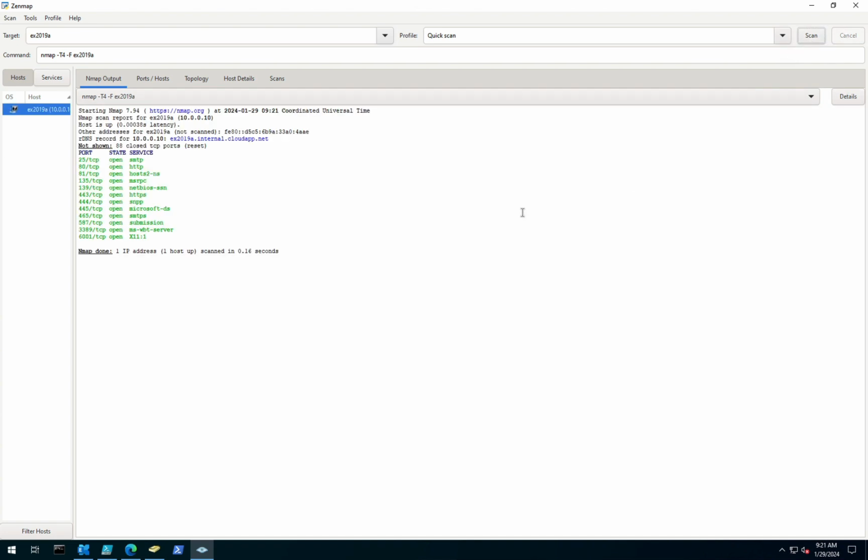Now, you can see that it's pretty quick based on the quick scan. And what it does is, on this Exchange 2019 server, we've got ports 25, 80, 81 all the way to 6001 open on the machine. Right, so the PowerShell script we only tested was from port 23 to 26, and we did see that 25 was open. However, Nmap, you'll see, actually gives you the service that's associated with each of the ports that are open here. So this is just another way to identify open ports on a machine, but using Zenmap. It's Nmap, but just with the graphical user interface, and it gives us nice information.